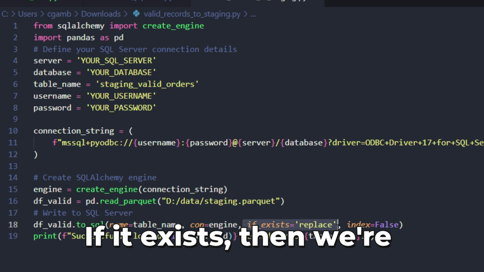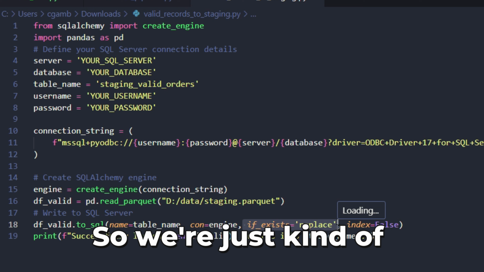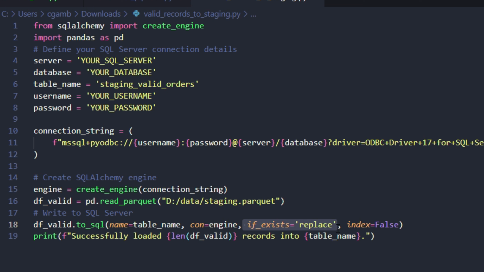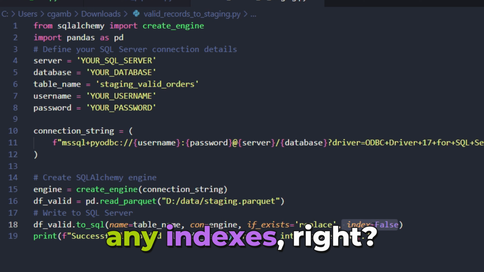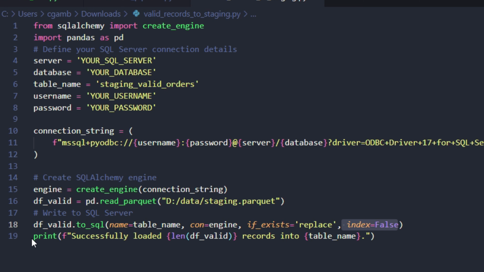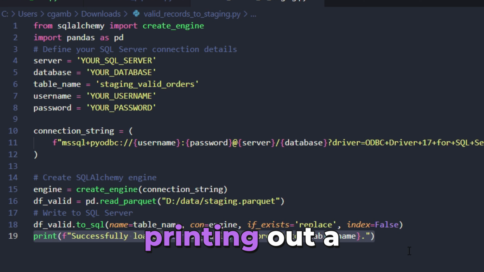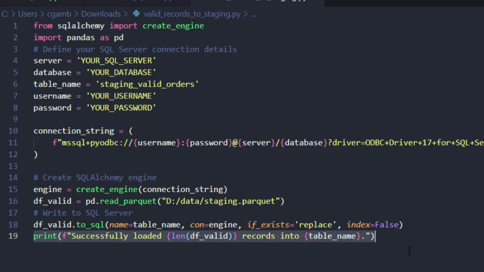If it exists, then we're going to replace that table because this is staging, so we're just kind of swapping out the table. And then we don't want any indexes, right? We don't want to pass in a bunch of indexes that don't really mean anything. And then finally, we're just printing out a confirmation message, letting the user know that we have successfully loaded and how many records into our table.